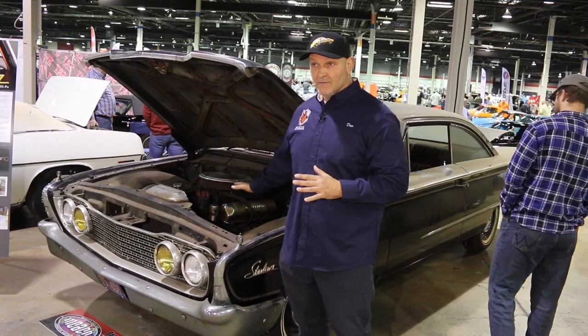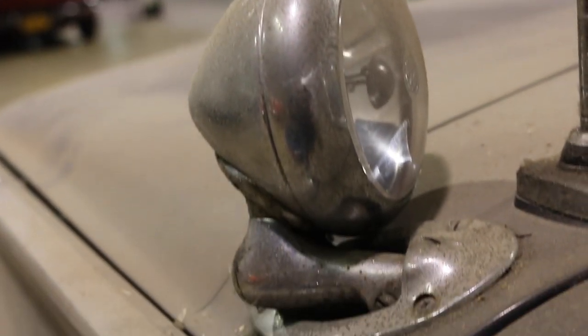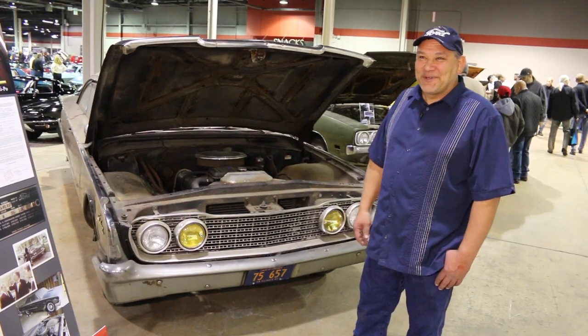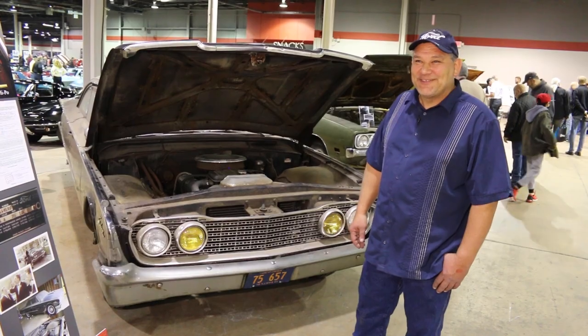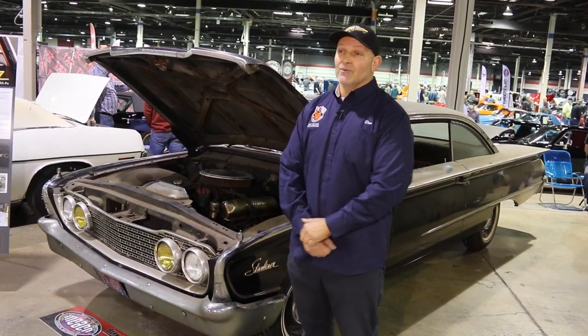To leave it as a survivor — not to do any of the body work. To leave it as it sits now, make it safe to drive and dependable. But we don't want to put any paint on the car. We want to do this the right way. It's got plenty of bumps and bruises on it, and that's the history of the car — we'd like to put a couple bumps and bruises on it ourselves. That's the plan: get it driving so the family can enjoy it.